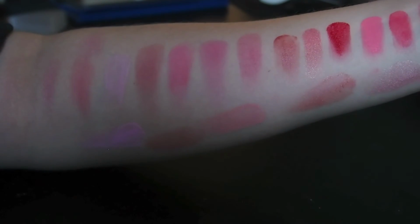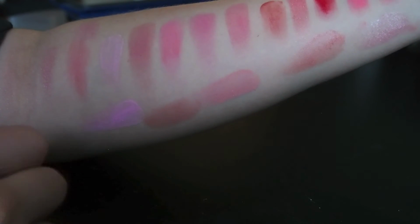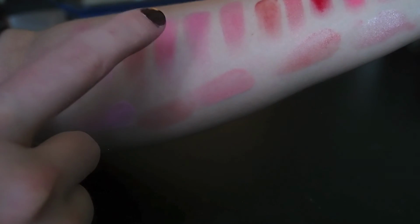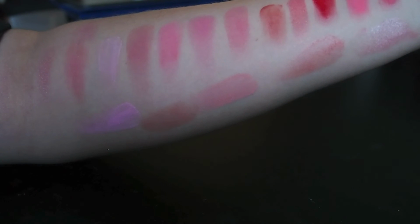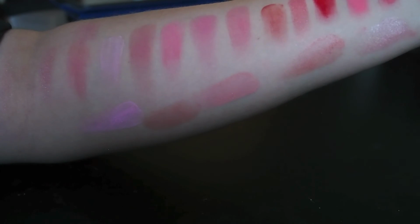Of all these pink shades, I'm just going to kind of ignore the cream ones because they are a different formula. I would probably only want one cool one, one kind of more natural one like this, one more pink, and maybe one shimmery one. So what is that, 4? And I have 1, 2, 3, 4, 5, 6, 7, 8, 9, 10, 11, 12. So yeah, I have a lot of room to downsize here, and it's obviously really hard to use up a powder blush, so it would take me years to use up all of these ones, so I will be probably passing some more of these on.